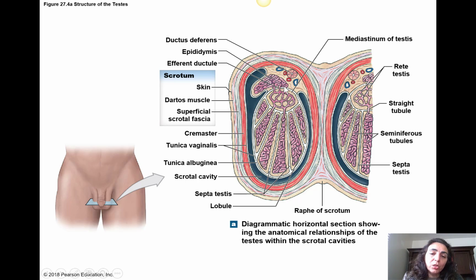Then after rete testis, you have very small ducts here that we call efferent duct tubes. Then after these efferent ducts, we have the epididymis here. Then after that, it continues as the vas deferens. The connection hasn't been shown because it goes down and then we continue to follow the path here. But you see one part of the vas deferens is coming and passing through here too, right? Now let's talk about all these tubules that are taking the sperm out of the testis.